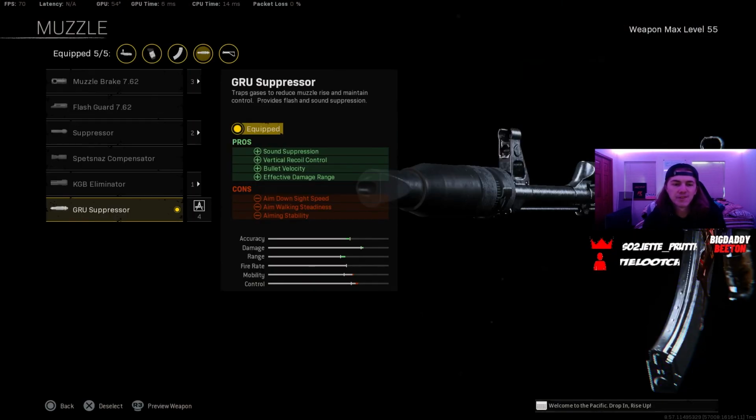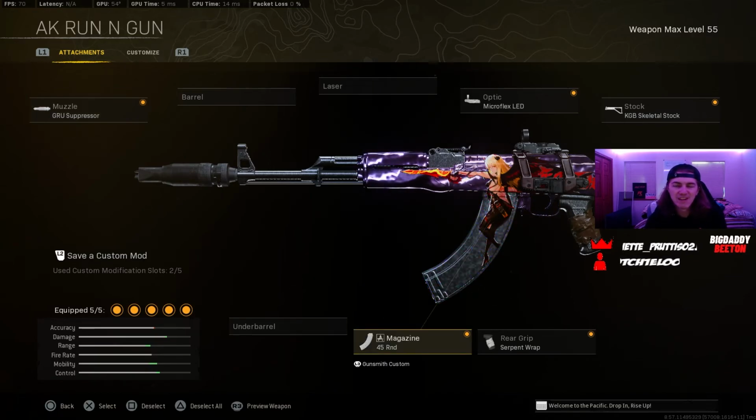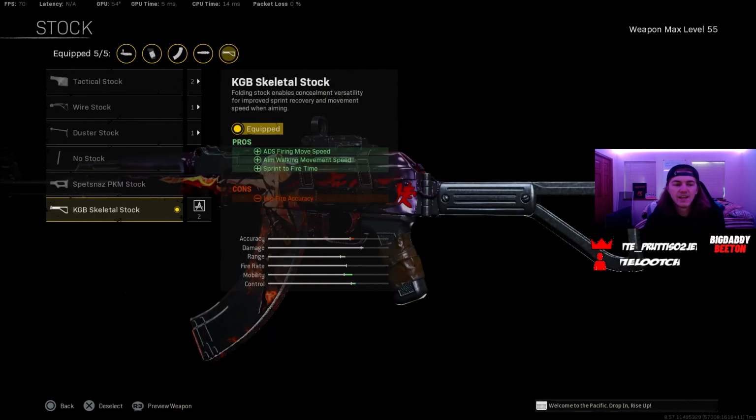So I went gruesome suppressor for sound suppression, bullet velocity, vertical recoil control, and effective damage range. No barrel or under barrel because we are demons and we don't need them. I went with the 45 round mag. Obviously you could go 60, it's a preference thing, but I went with the 45 because it helps the blueprint look cool still. That's really the main reason. Serpent wrap for aim down sight time. The KGB skeletal stock for ADS firing move speed, aim walking movement speed, and sprint to fire time.